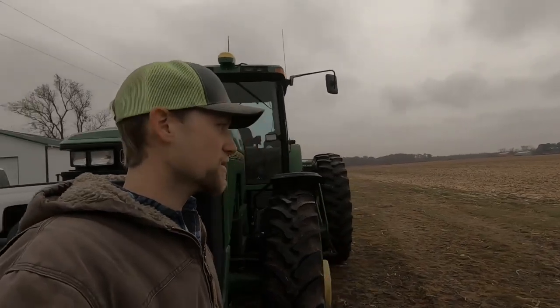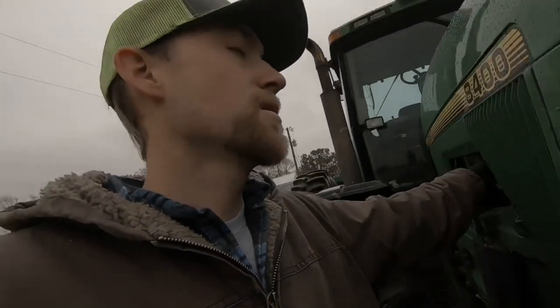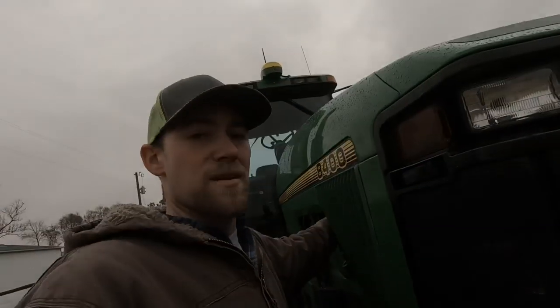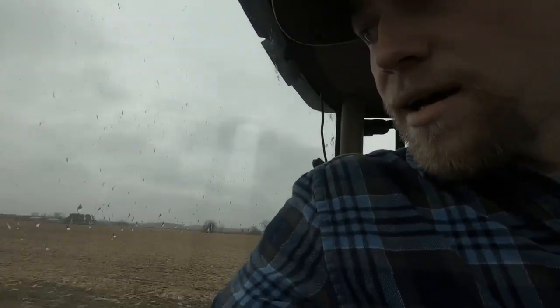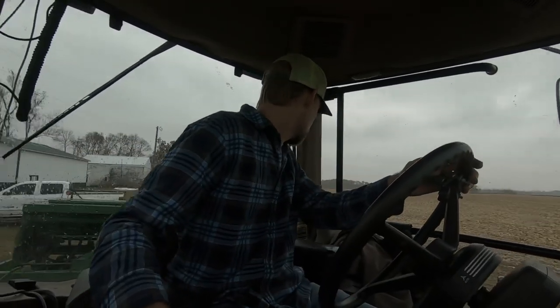It looks kind of silly with those washers, but we'll get the right size bolts and replace it and do it right. This will get me going for now. I'm gonna fire the tractor up and see if we can finish this rye. I probably ought to pump on the primer a little bit — if you actually run this thing out of fuel it's really hard to get it running again. That's better. Those two grade 8 bolts were ten dollars apiece, and if I'd have got the right size they maybe would have only been nine — I really messed that one up.